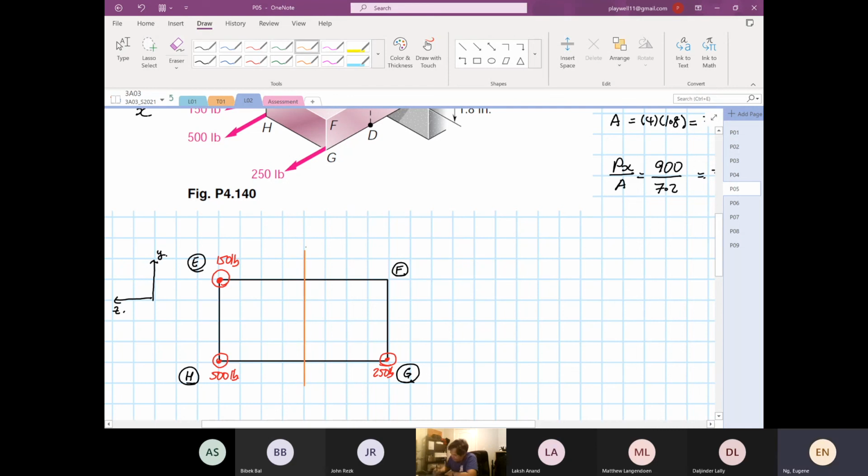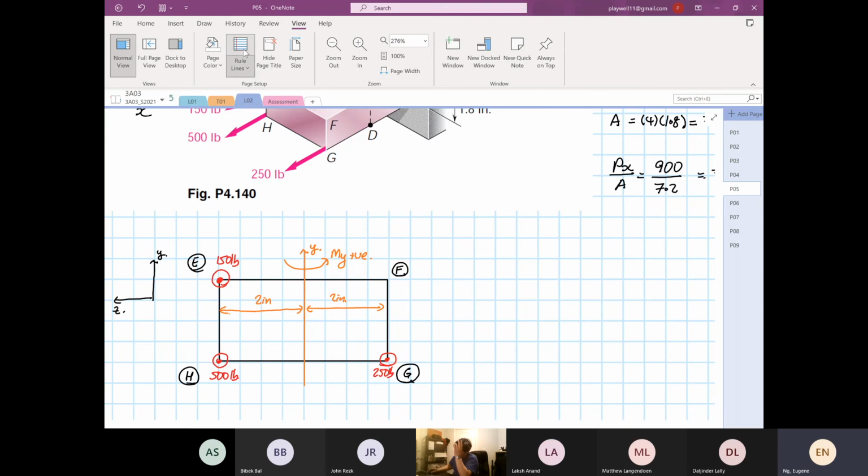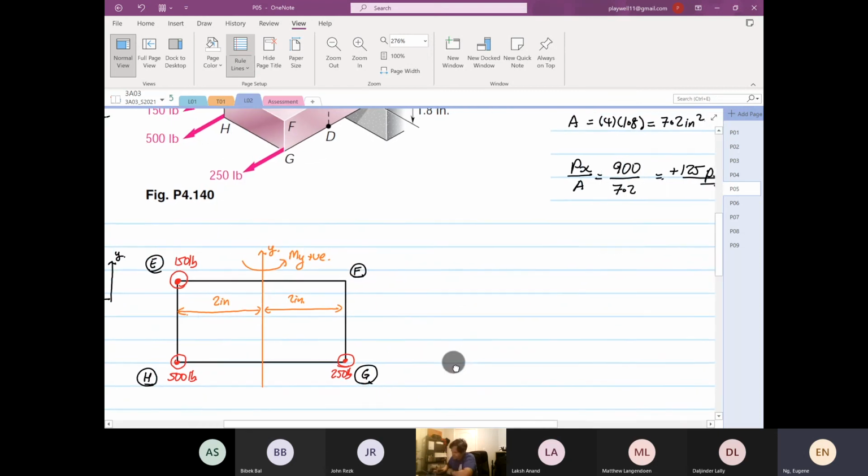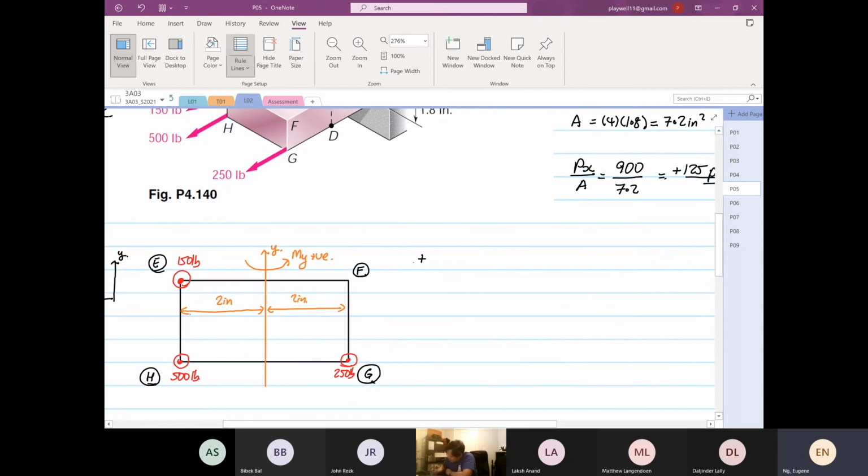Okay, so this is your y-axis, and we know that moment is the force multiplied by perpendicular distance. So write down the perpendicular distance. This is equal to 2 inches. Okay, and I'm going to make an assumption that in this direction, my moment about y is positive. It's just an assumption. If it's negative, you just need to flip it over. So now you declare positive is going in this direction, right? It's like a right hand rule.